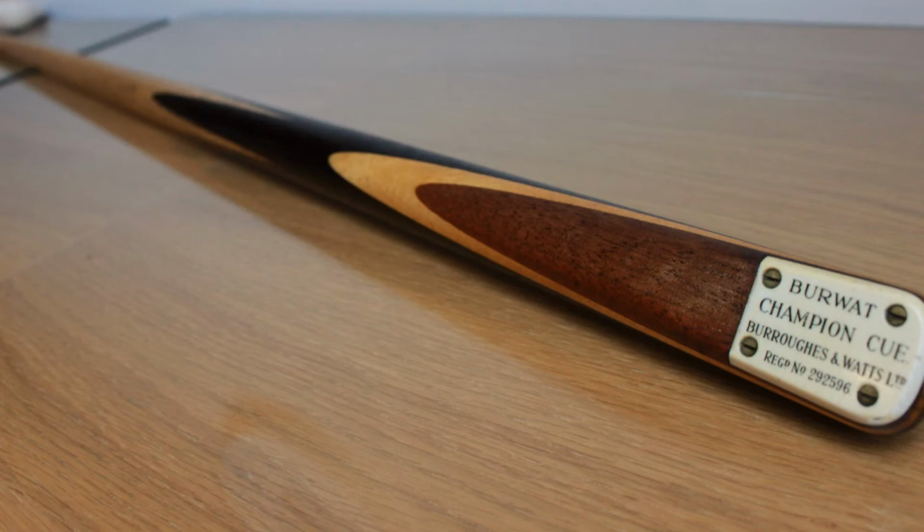There's stacks of information available on these cues online. There's some really good resources, so just a little bit of a Google search for Burwat Champion Cue will open up some really great websites run by some really great people. And I know there's a couple of videos online as well, so check those out.